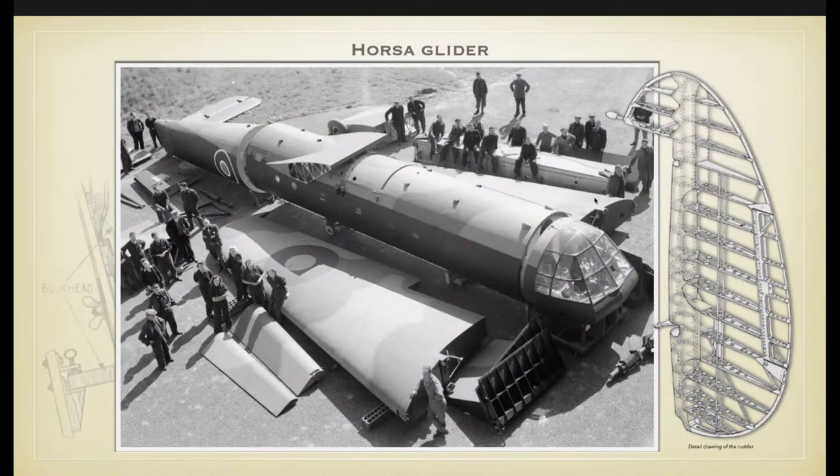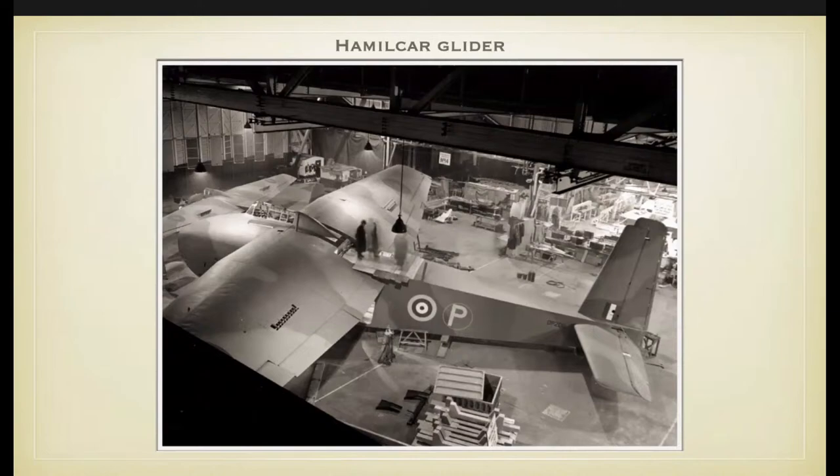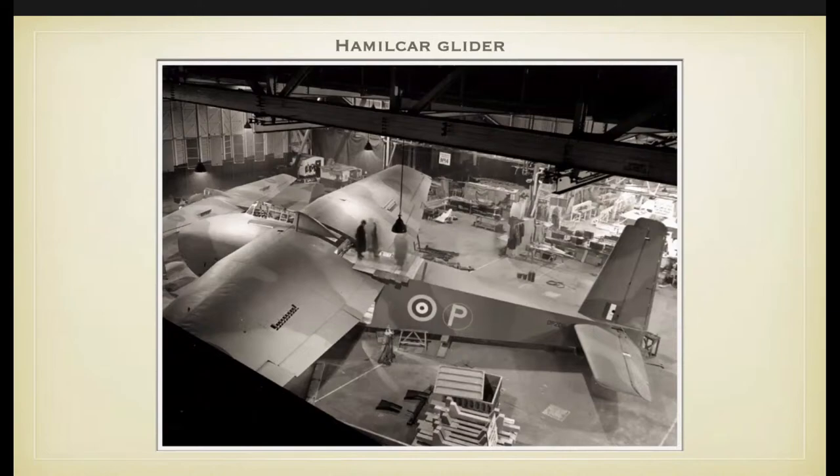On screen is the Horsa glider with its different components ready to be assembled. On September 12th 1941, test pilot George Arrington made the first ever test flight with a Horsa, registration number DG-597. The Horsa had a crew of two — pilot and co-pilot — with a maximum of 29 troops and a payload of almost four tons. The length is over 20 metres, wingspan almost 27 metres, and height almost six metres. The Horsa was truly the workhorse of the British Army.